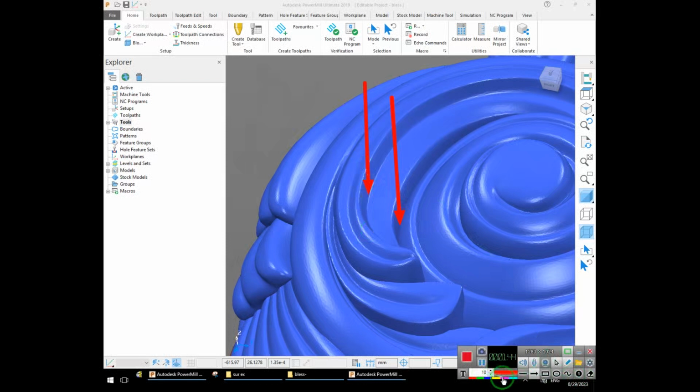But if your tool axis has an angle with the model, or in fact your model rotates here, the tool axis can see the tip of this pocket. We can see here. So the tool axis must be vertical in this direction to see the pocket and machine.